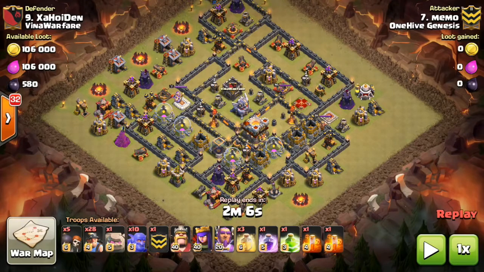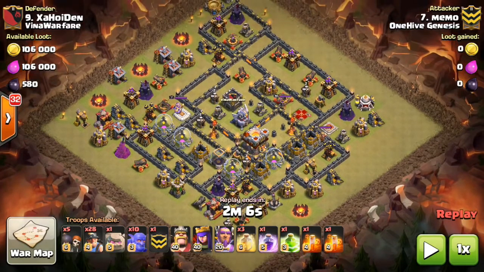But taking a look at this strategy, you'll notice that it's a hybrid attack between bowlers and miners, and you're going to see a kill squad go in to get the Inferno Tower, one of the Infernos, and the Eagle taken out. Those are the two important buildings, plus the CC troops, the Queen, some other defenses or bonuses, but those are the main things that you're going to see taken out by the kill squad.